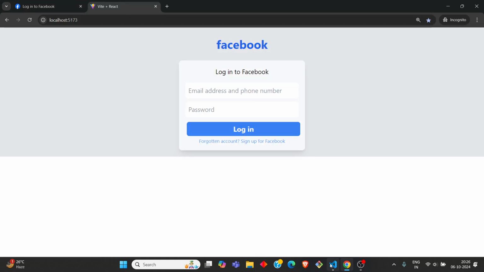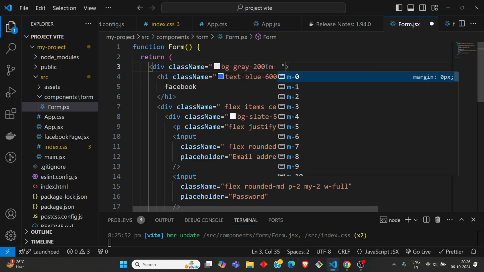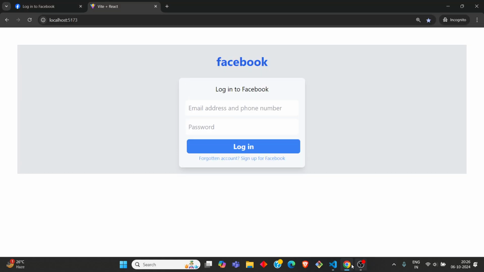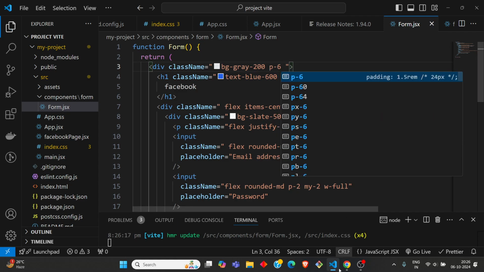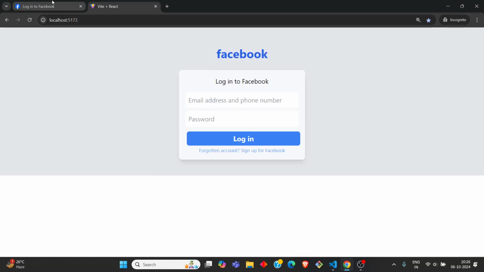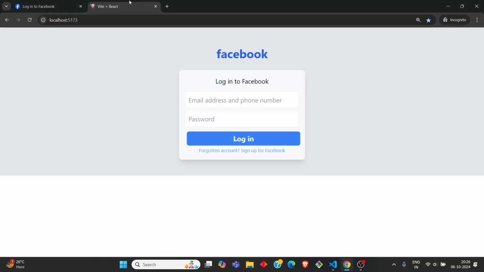I was facing some issue. Now, if we add a little bit of things like some extra margin, margin of 11, how will it go? Okay, we don't have to add that much margin. We can just add padding 6. Okay, this is looking similar.